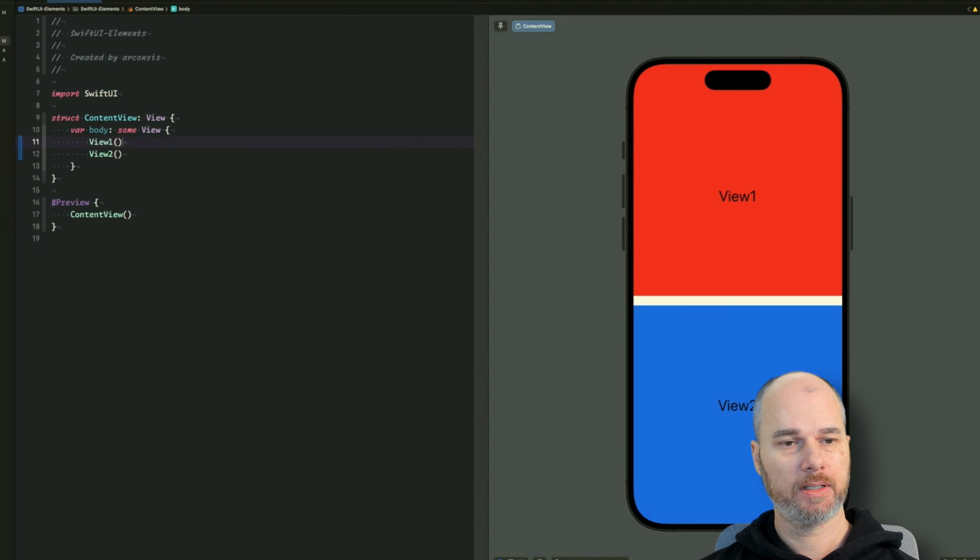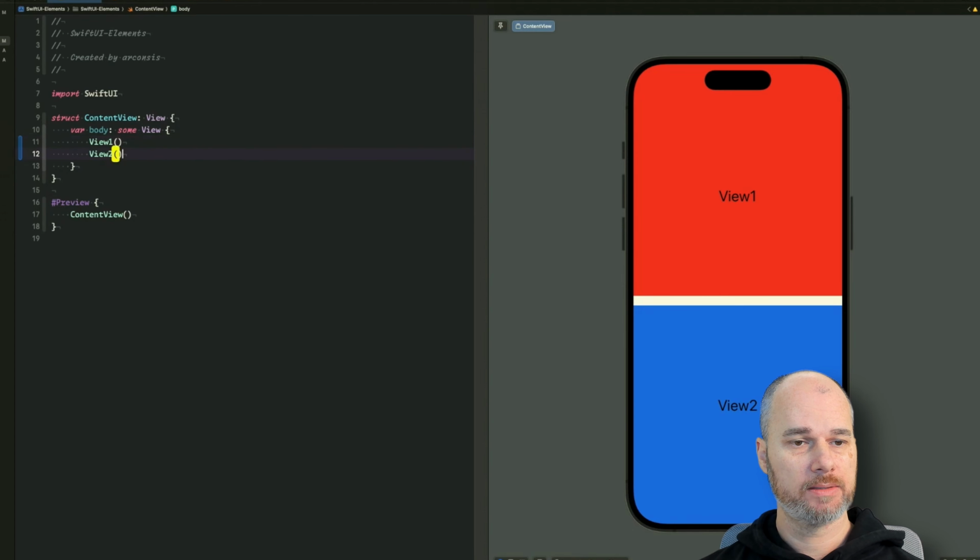So normally in a tab view, the basic behavior that Apple wants is each tab has its own navigation stack or navigation path. So you can navigate individually in each tab and also save the state. So when you switch the tabs and return, you have the same state as when you left it.